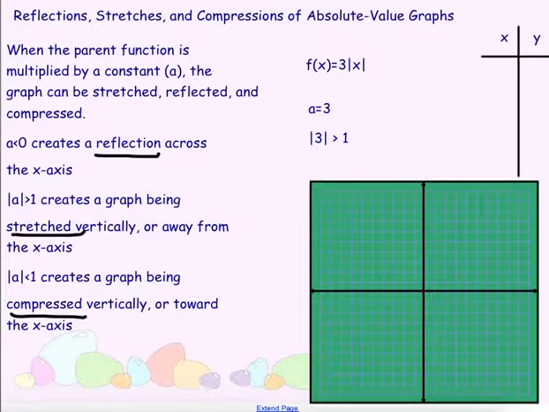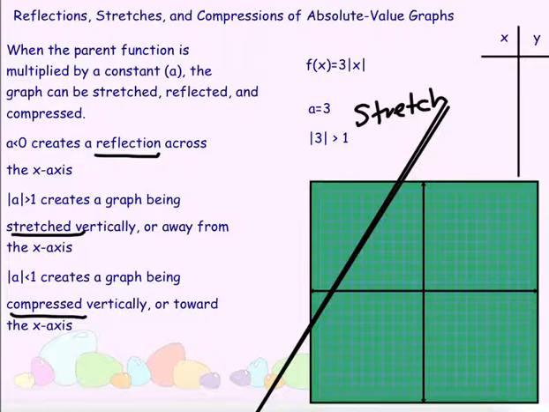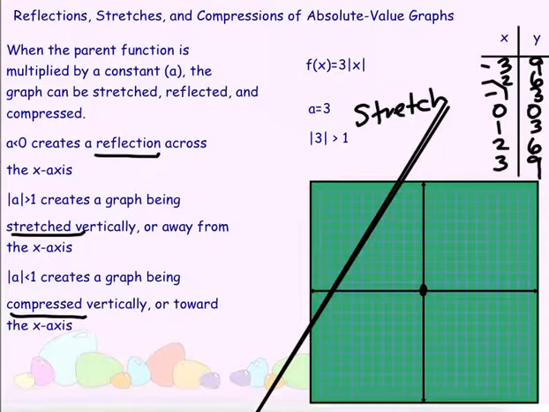So let's say we have 3 times the absolute value of x, and we want to graph that. Well, our a is equal to 3, which means that we have a stretch here. Now, we haven't changed this horizontally or vertically or anything like that, which means our vertex is still going to be at 0, 0. But let's plug in some numbers to prove that. All right, so if I plug in -3, 3 times the absolute value of -3 is going to be 9. 3 times the absolute value of -2 is 6. And then we have 3, 0, 3, 6, 9. All right, so we can plot all of these.